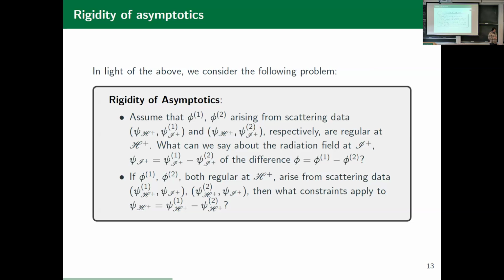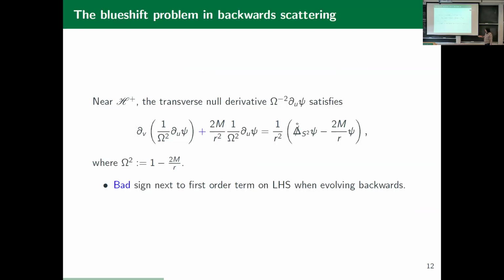But we sort of know already by looking at the equation that if we perturb the radiation fields by something that decays exponentially at the appropriate rate, then we'll still have a solution of finite local energy. So it's not that we should have uniqueness, but what kind of class of perturbations are we allowed to have in this case? So I'm going to address the second question first and then turn to existence later.